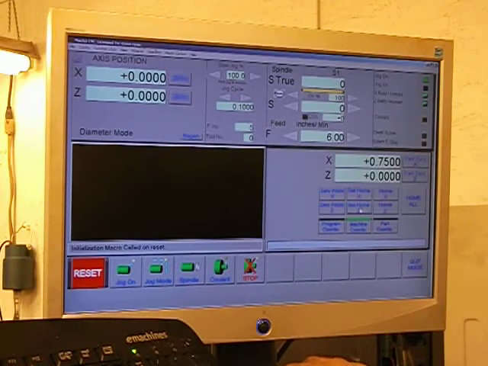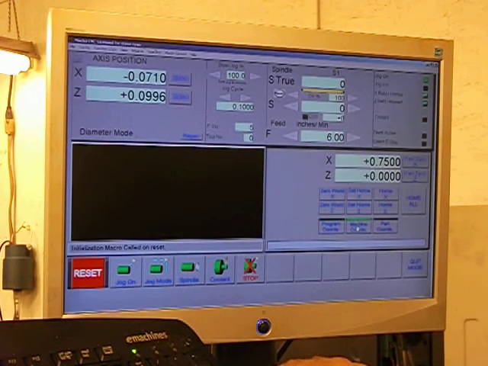So now I do actually have a 0 home, and program coordinates on the 0 world is staying. If I make a move here and I make a move again on X, I should be able to hit 0 world and start this over from here, but it won't allow me to do it. So there's a definite problem here with the DROs. I think Z just changed, but it did not zero.